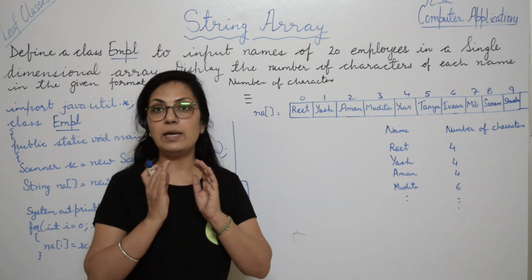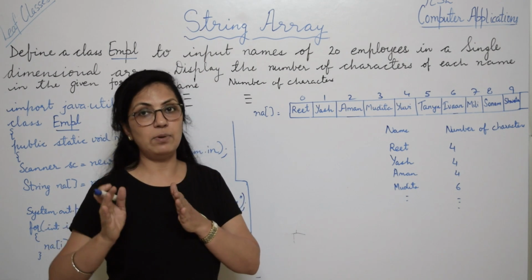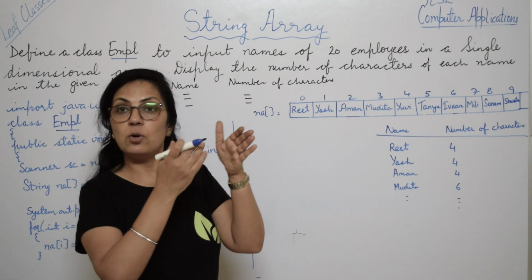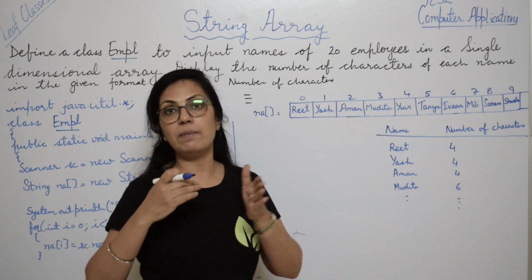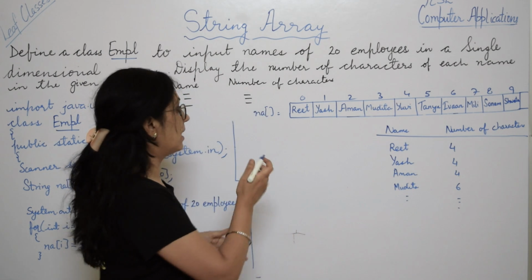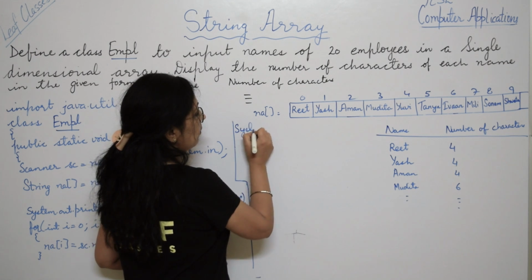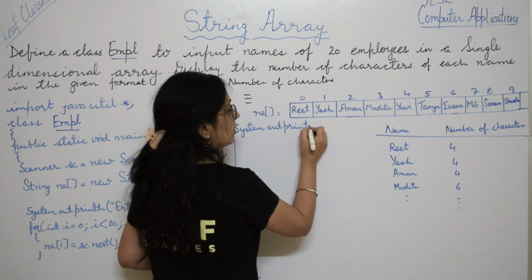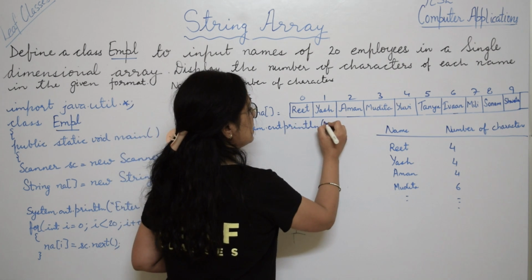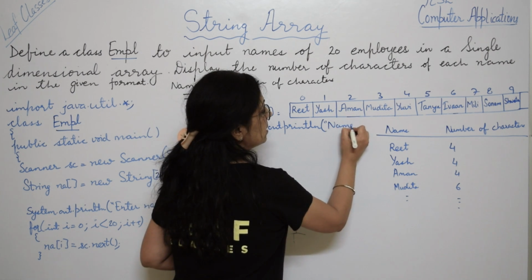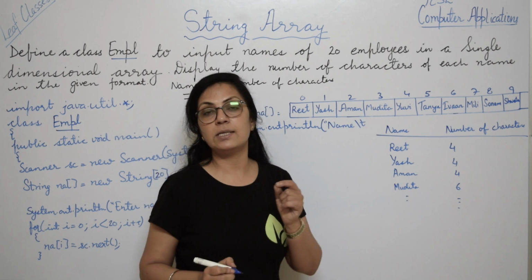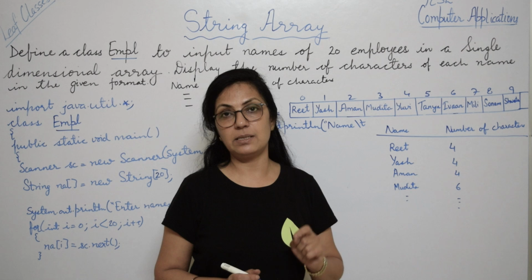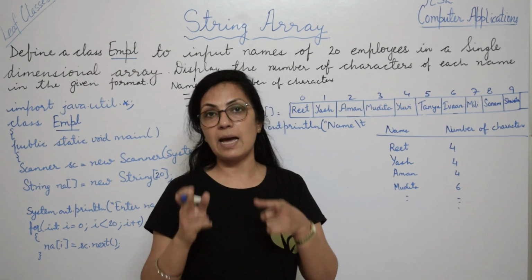Now what we have to do, we have to display it in tabular form, and if you see, these headings are displayed only once. So before printing these names and the number of characters, we have to display the heading. So heading displaying anything which you want to display as it is should be written within double quotes, right, with print statement. Println name and \t. \t, children, I suppose all of you are familiar with this. \t is tab character. It is escape sequence character which gives the tab space in between.